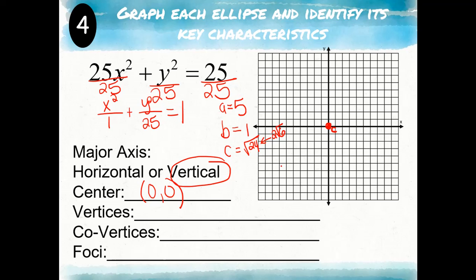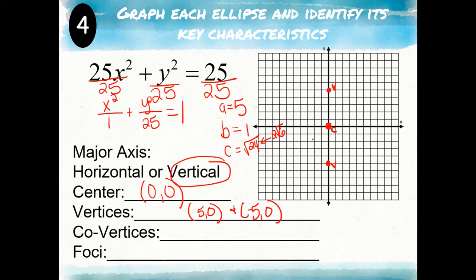So let's find some more information. I'm vertical. Remember, a is your vertices from your center. So I'm going to go 5 up and down because that's going to give me my major axis. So 1, 2, 3, 4, 5. Mark that with a V here. Whoops. My pen decided to go a little wonky there again. All right, now I'm going to go 5 down. 1, 2, 3, 4, 5. Again, that's my V, marking it with my little V. So my vertices ordered pairs are 5, 0 and negative 5, 0.